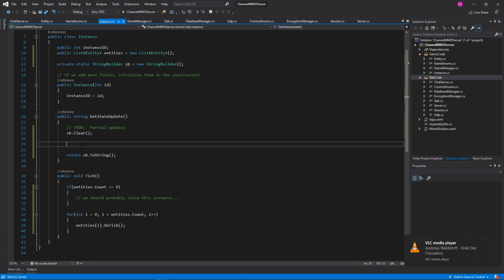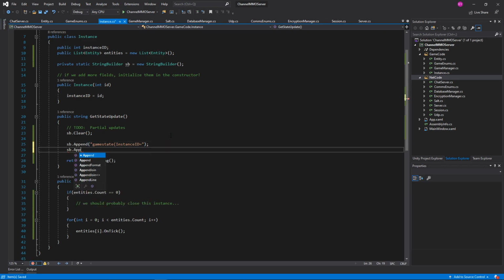So all we need to do here is construct a proper game state message. So that's going to be sb.append. This is going to be game state, and then instance ID equals, like that. And then we're going to do sb.append. We're then going to append in our instance ID. That's an integer, so that is absolutely fine.